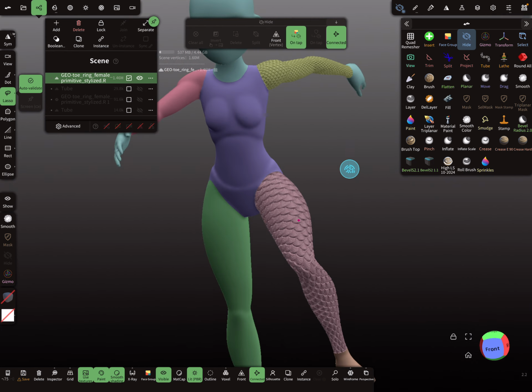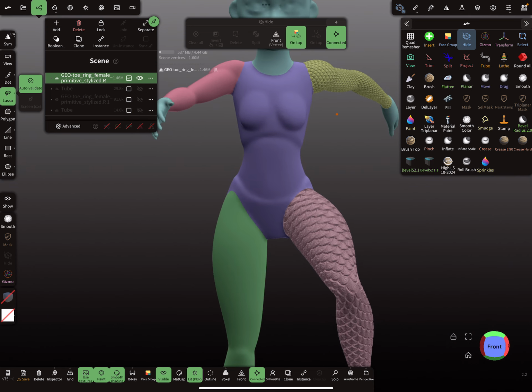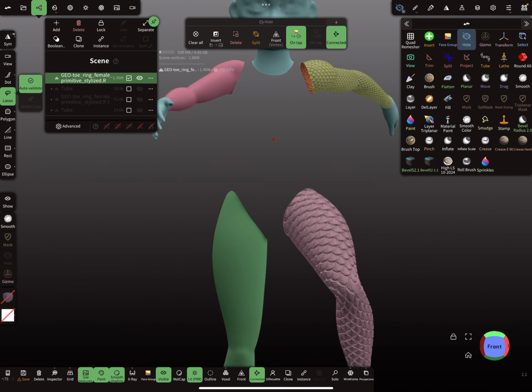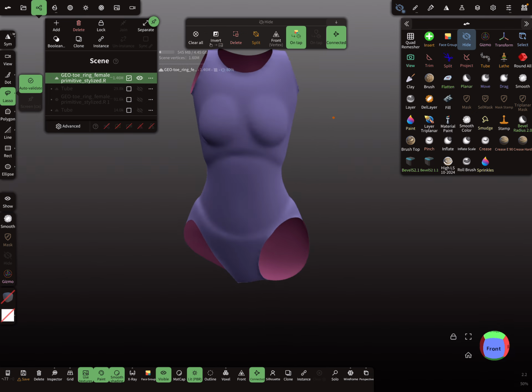Okay, so let's do a last thing here. So let's try the body. I'm using the height tool. So let's apply a texture on the body here.